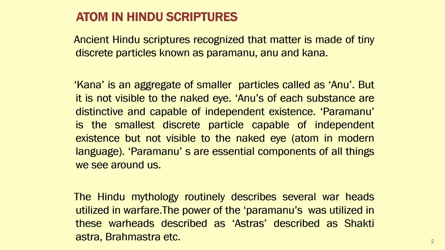since ancient times. Ancient Hindu scriptures recognized that matter is made up of tiny discrete particles, and they are known as paramanu and anu and kana. So, kana is a sort of a molecule or an aggregate of the smaller particles called anu. So, we are all very familiar in India with anu.